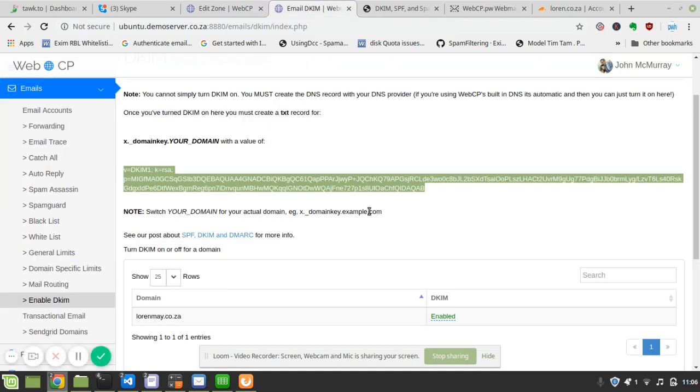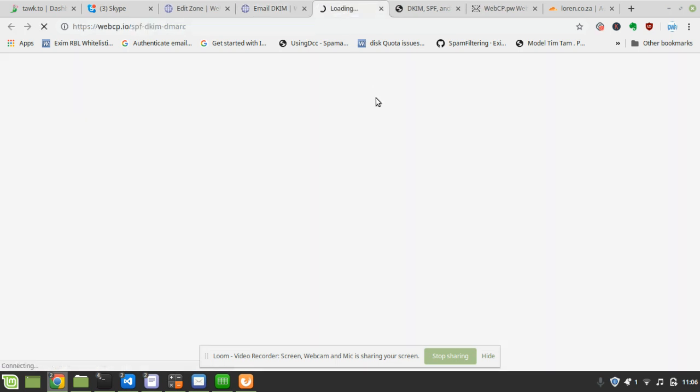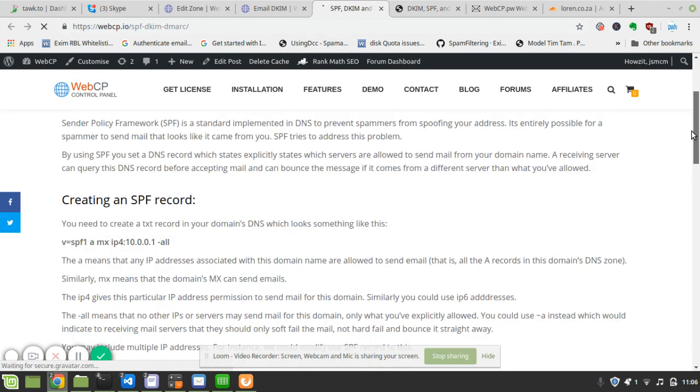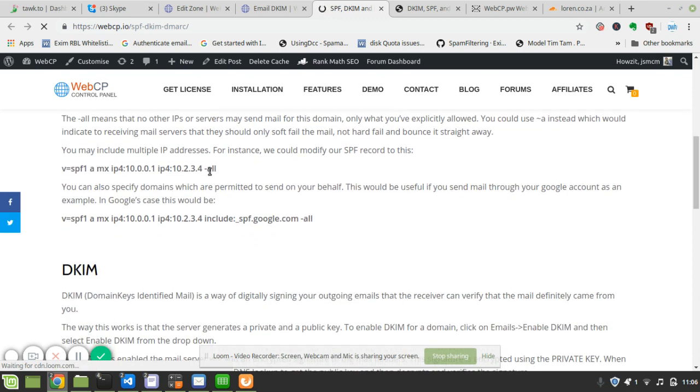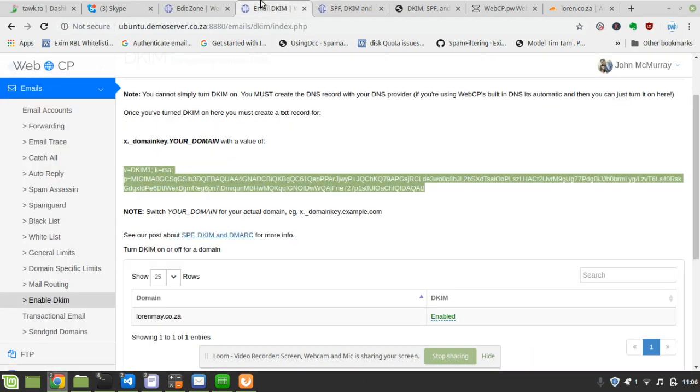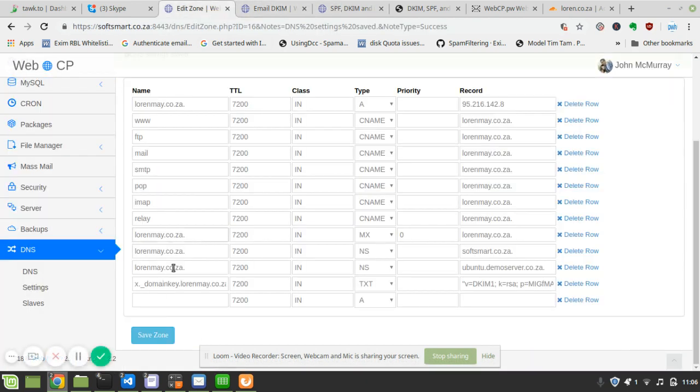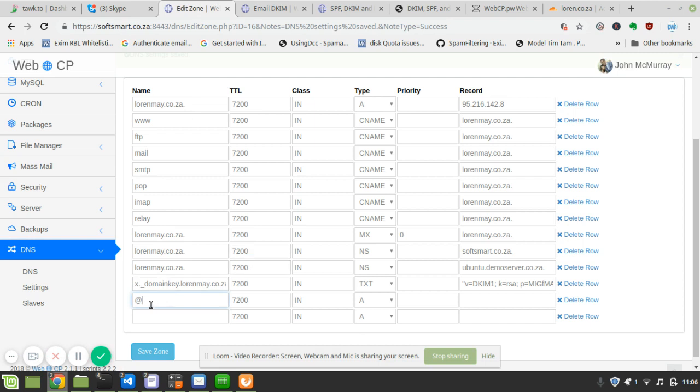We also want to do SPF for this domain at the same time. On our post about SPF and DKIM, you can copy the keys that you need to use for SPF. We're simply going to copy this, and we're going to go back to our DNS editor. And now we're going to create another text record. @ in the name field just means laurenmay.co.za.